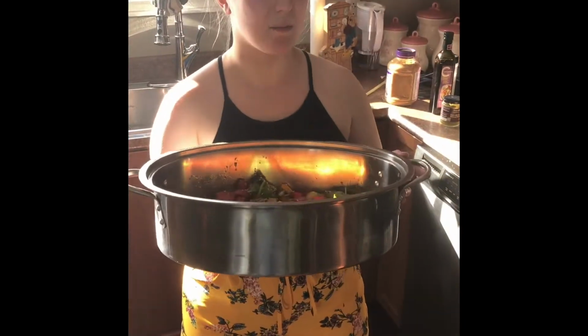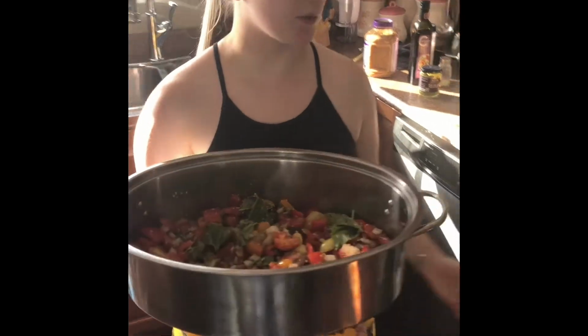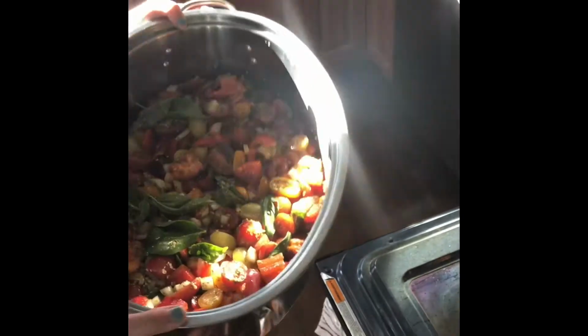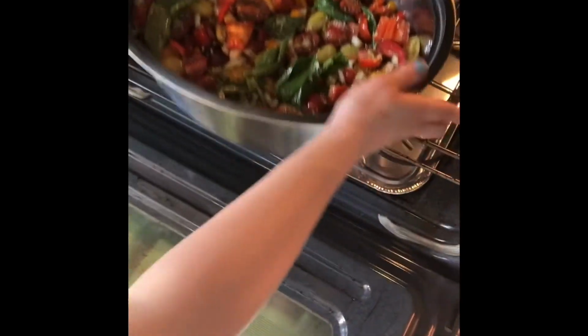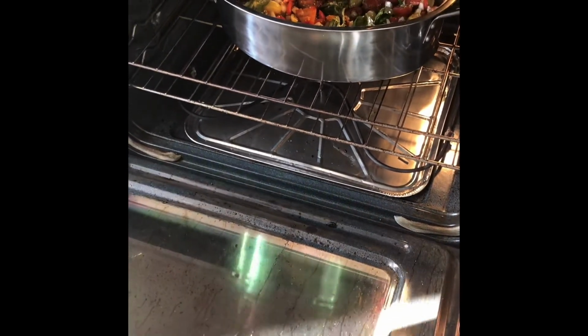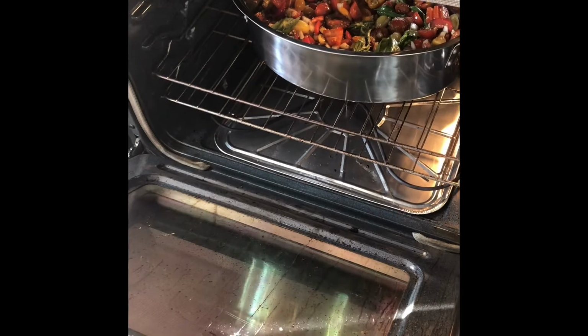Okay, next step. This roasting pan is going to go into the oven. I put it in at 415 degrees, but it may need a little bit higher than that. You can put it a little bit lower than that, whatever floats your boat. And then I'll try to keep it in there for about 20 minutes. Hopefully it won't need that long. It might. I'll be checking in.